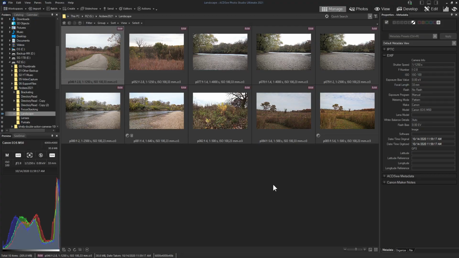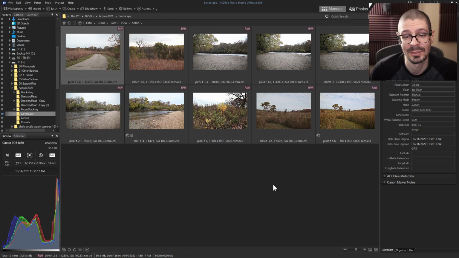I do think it is a good alternative to software as a service options like the Adobe stuff or whatever else is out there. After using Photoshop version CS5.1, something like that, for many years, I still use it, but I've shifted a lot of my photo work to ACDSee from there. So I've been using this ACDSee Photo Studio Ultimate since the versions before they started using the numbers for year. So I think it was version 17 or something like that. Anyways, there is a lot to it.